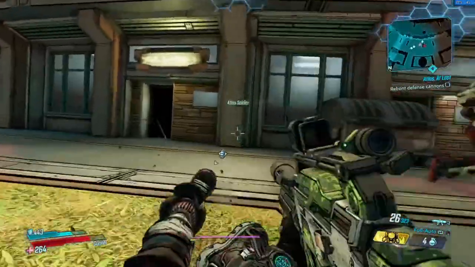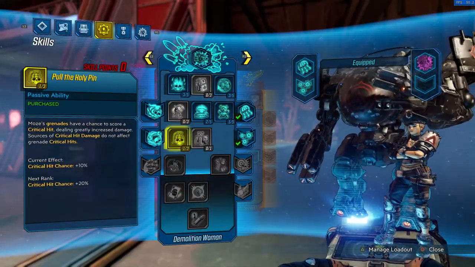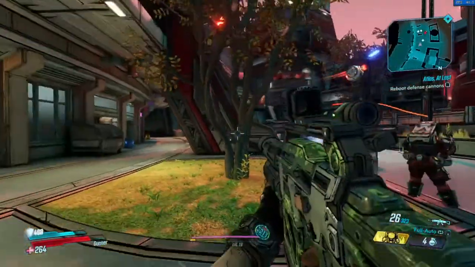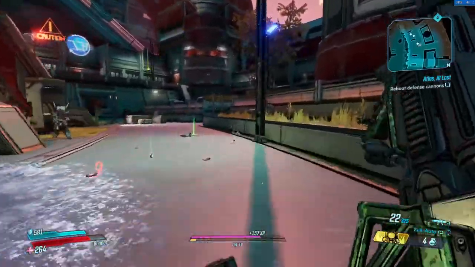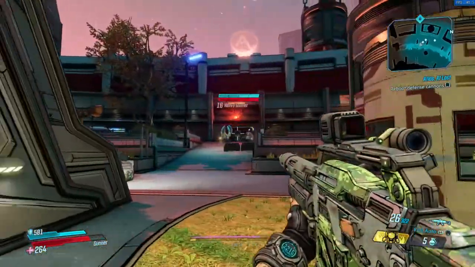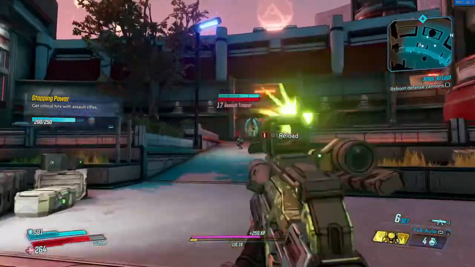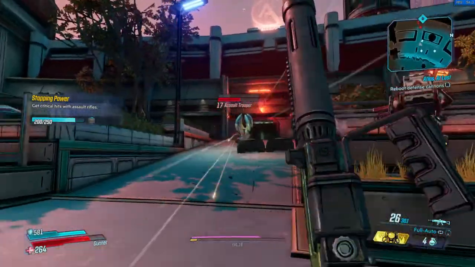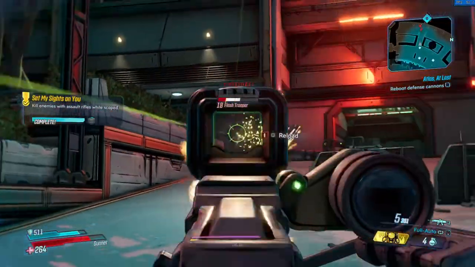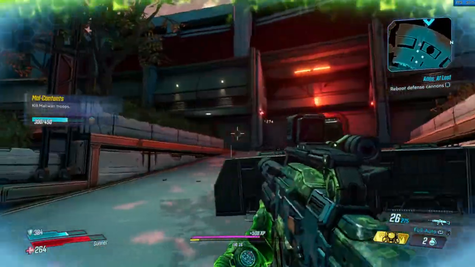Fastball is too good. Especially with this skill right here. Your grenades have a chance to do crit damage with Moze. It's 10% chance. Recommend that one, especially if you're using a Hunter Seeker, which is one of my favorite grenades. Especially if you can find a cloning or a mitosis Hunter Seeker. Split into two or three projectiles. Two or three grenades. I've only seen one mitosis in all my plays.